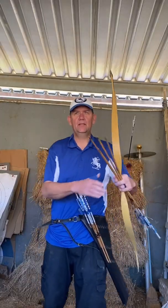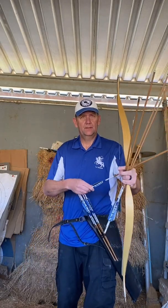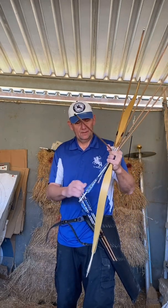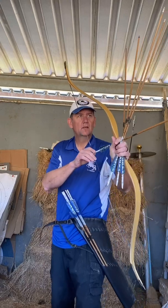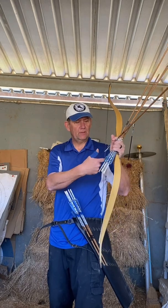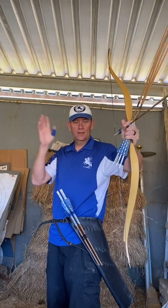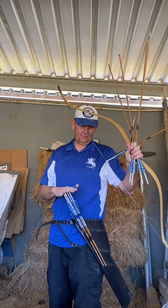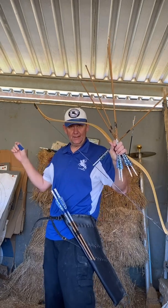So my strategy for the tower is 5 in hand. I index my knocks, and I'm ready to go. So I will shoot these 5 in hand, and my strategy is 14 to 16 seconds. Sometimes all 5 of them are going out towards that front target. So once I shoot these 5 in hand, then I transition to the 5 I have at the bottom of my quiver in these lower slots that have the least leather drag.